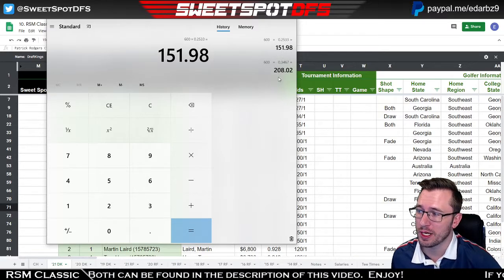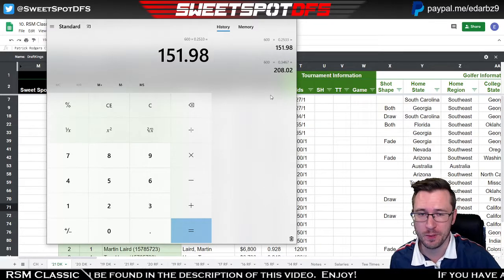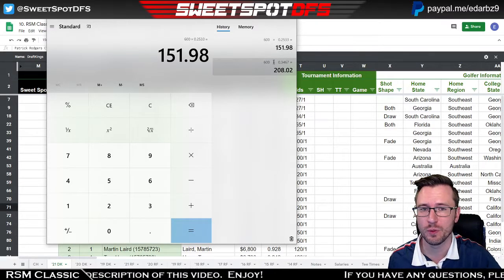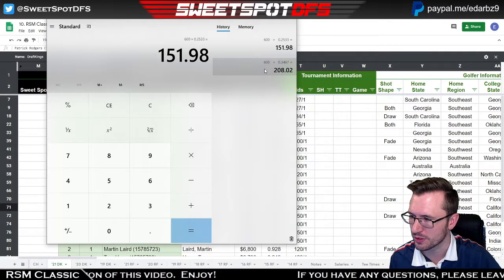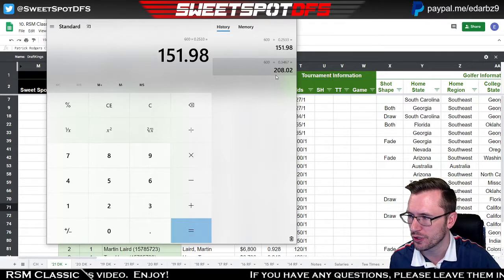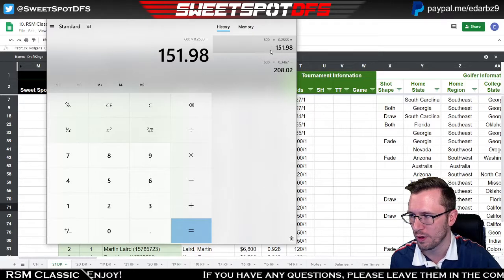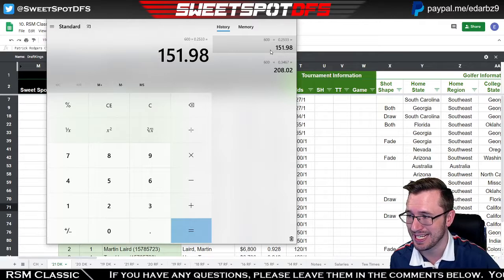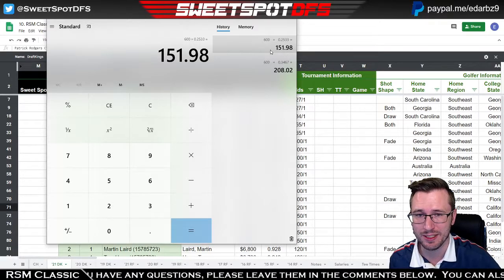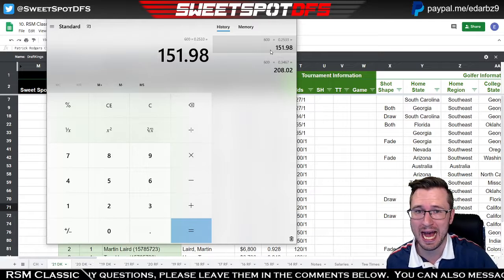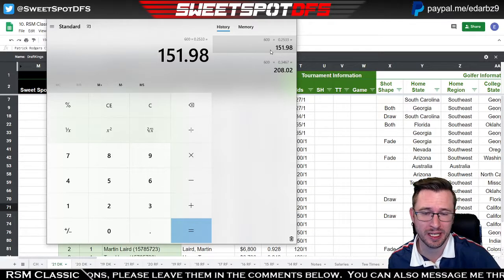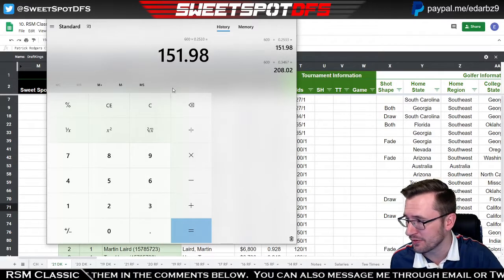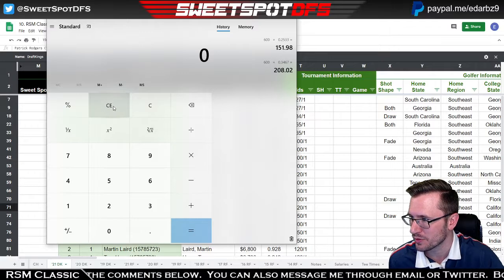So between the 2 buckets, if I'm doing 100 lineups, 208 positions go to last year 1s, 151, really 152 belong to last year 2s. Those numbers together give you 360, which is over half of the player pool in creating those lineups. So if you even wanted to break that down a little bit differently, let's say you create 10 lineups, right?